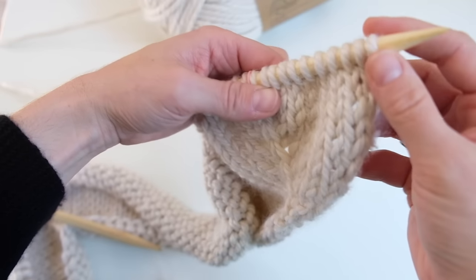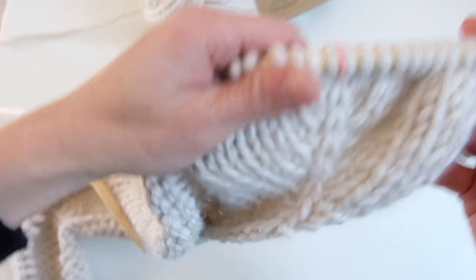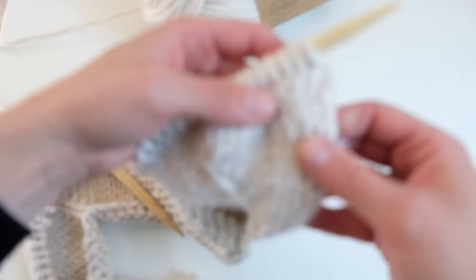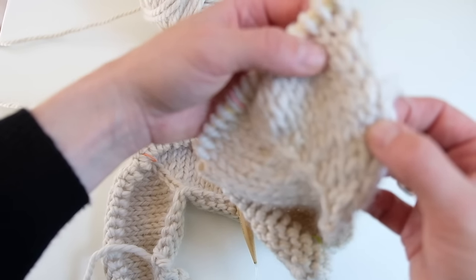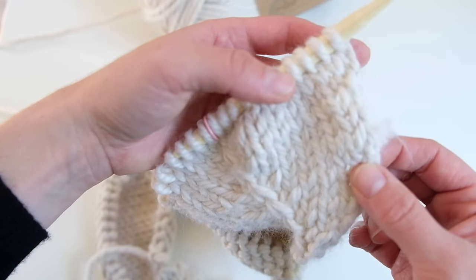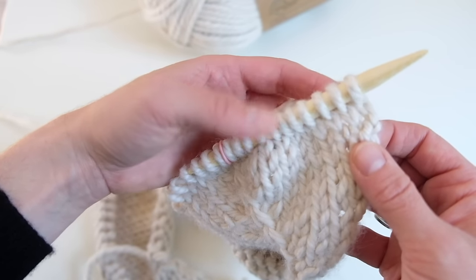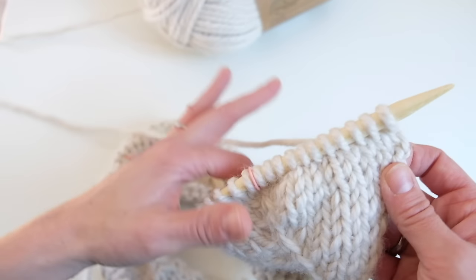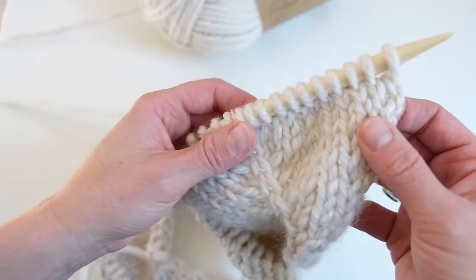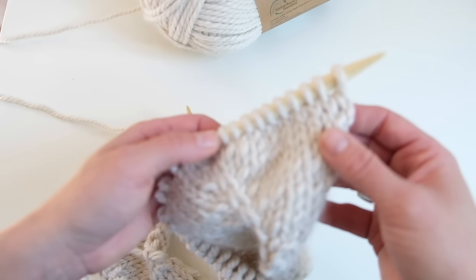I just wanted to take a second. Sometimes it can be hard to remember if you are on a raglan increase row where you need to increase for the V-neck. So I wanted to show you how to kind of look at the work and tell if you need to do a regular raglan increase row or a V-neck raglan increase row. So I'm on the right side of the work. I'm going to do a raglan increase row, but I can't remember if I added a stitch my previous raglan increase row or not.